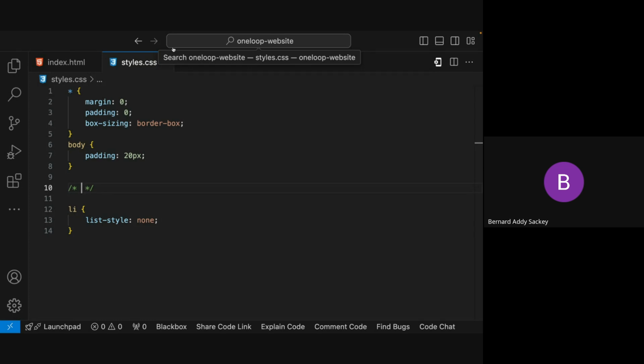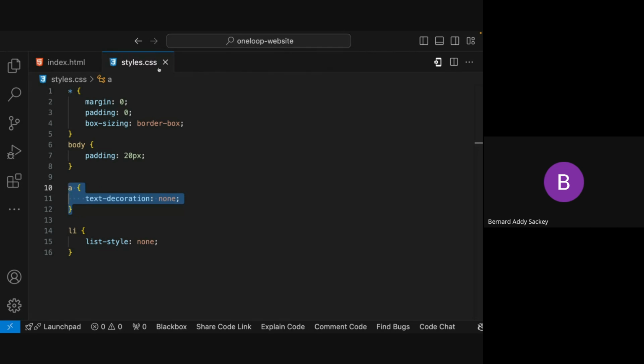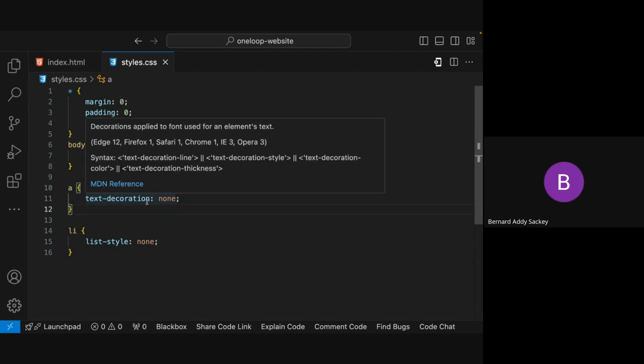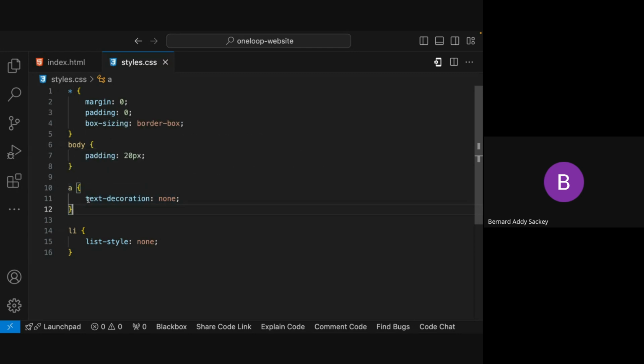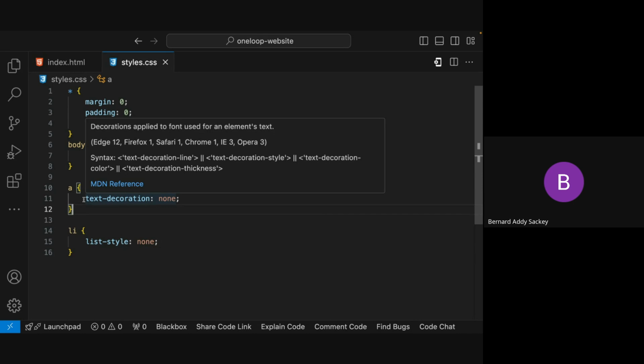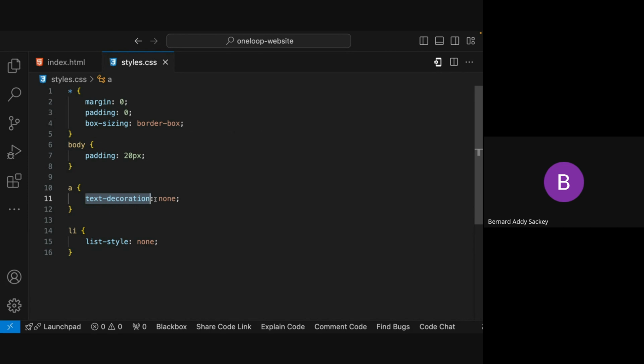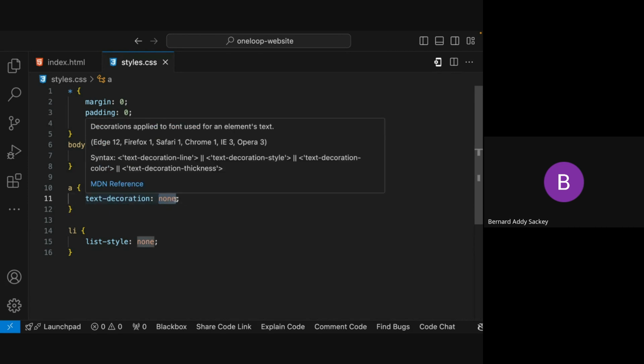To do that, we need to manipulate that by calling the anchor tag, because that's what applies the underline style. There's a property for the anchor tag that controls the underline style. It's called text decoration. When you type out text decoration and you apply the value of none, it takes away the underline or any style on the text decoration. Do you get it?